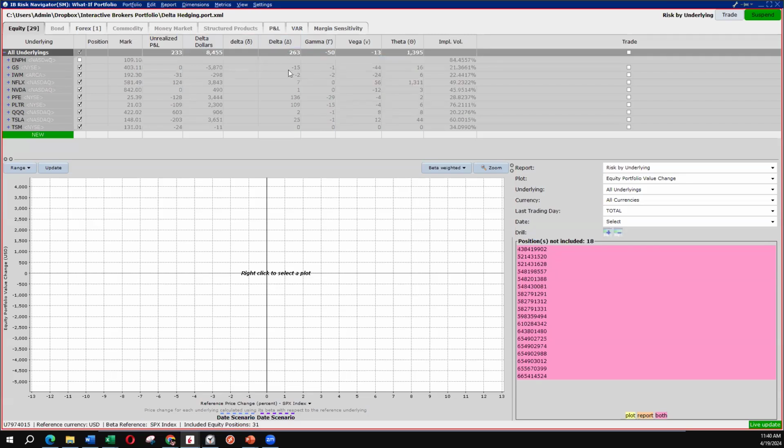And delta dollars is basically just our position delta here times the stock price. And then when we sum them all up, we get an overall delta dollars of 8,455. So if we wanted to neutralize that delta, this is a good tactic when, say, the market's dropping really quickly and you don't have time to adjust all these positions or close these out, and you want to just neutralize your portfolio while the market's crashing.